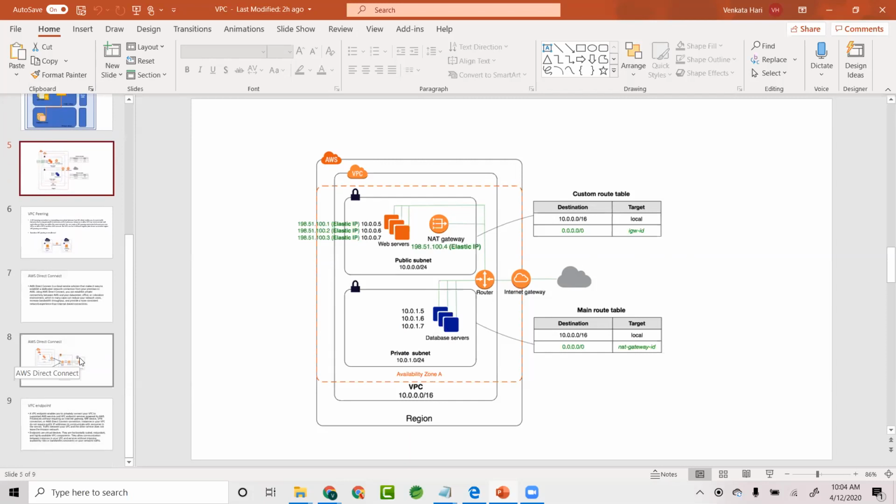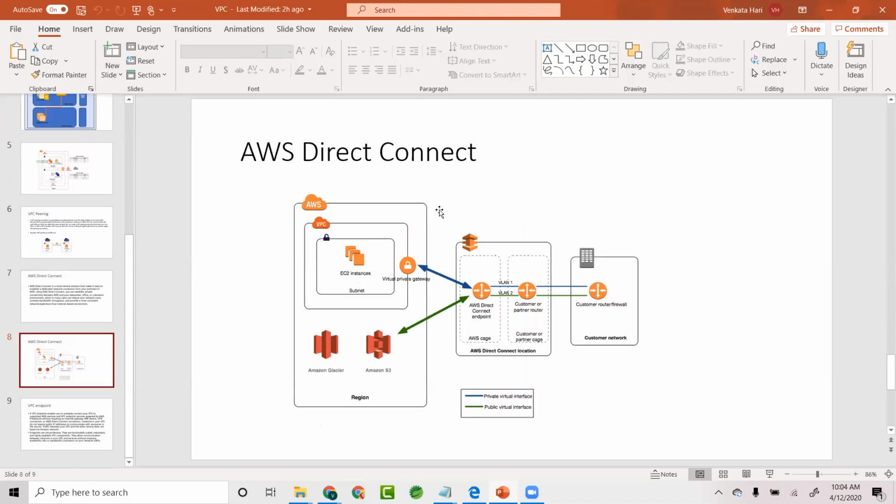There are a couple of ways. One of them is called AWS Direct Connect. I don't know if it's the logical time to do it right now, but let me try it. The scenario that Uma brought up, this is for everybody, is that part of their resources are in the cloud, but part of their resources are on-prem.